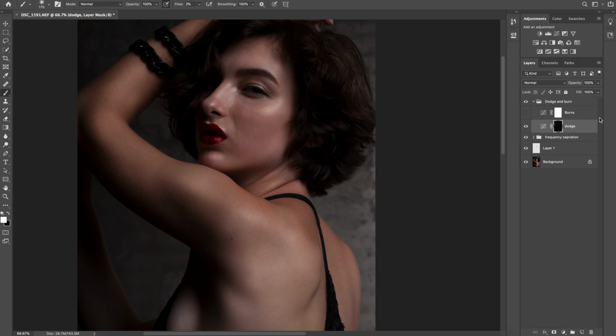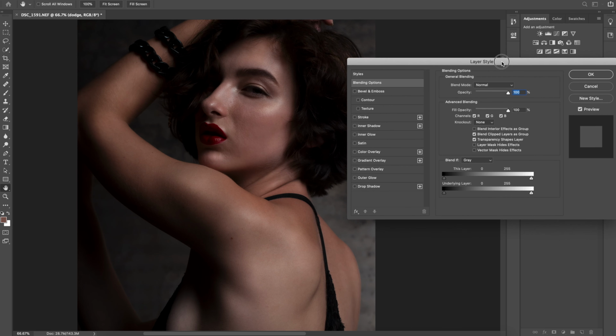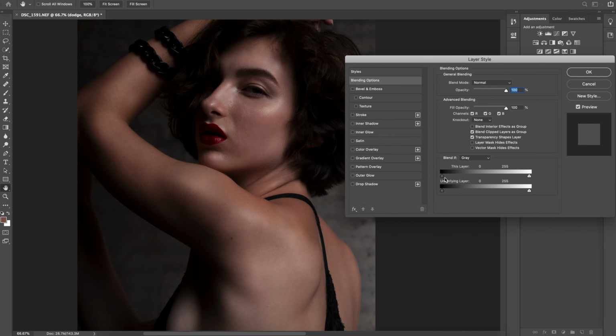Now double click on the right side of the layer, or you can right click and select blending option to open layer style. So now we want to take away the highlights from the dark area. To do this, move the slider towards the right side. You can see the difference.